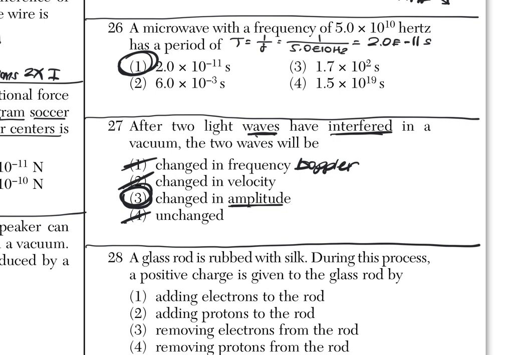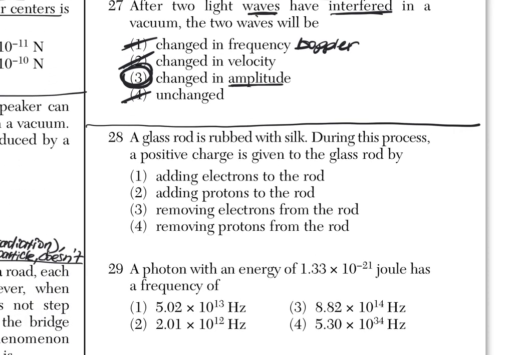I can tell you that max constructive interference happens when waves are in phase, 0 degrees phase difference, crests meet crests, and troughs meet troughs, and you get the maximum increase in amplitude. When there's max destructive interference, crests meet troughs and they're 180 degrees out of phase, and you get the maximum decrease in amplitude. All right, 28.